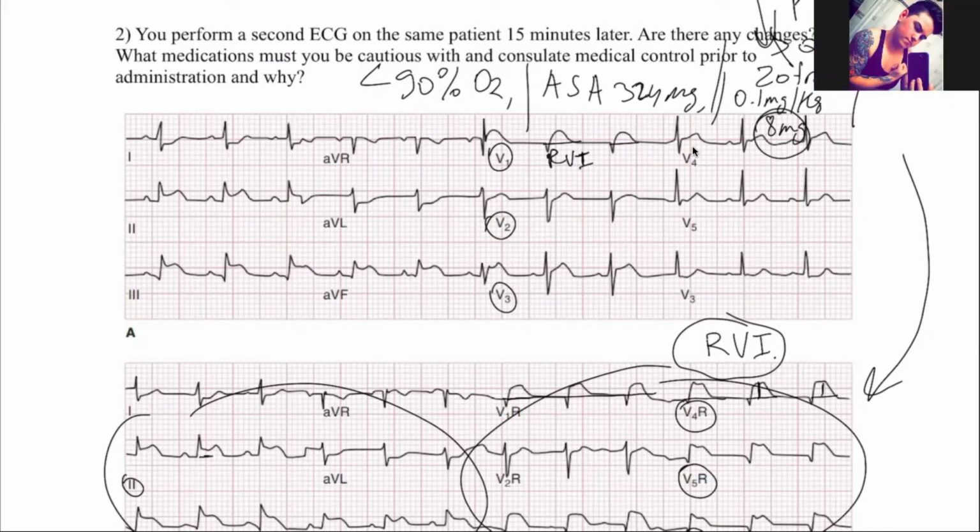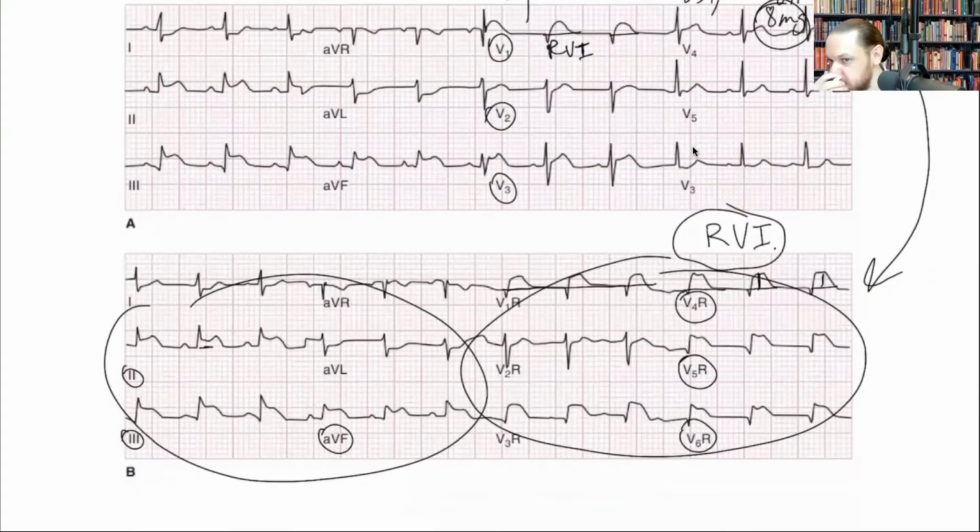I have one question. Yeah. And I probably missed it before. For doing the right-sided EKG, you would swap everything around, correct? So like you would swap V1 and V2 around and then just mimic the left side to the right side, correct? So here, based on this picture, for this particular example, they took everything off the left side and they put it in the exact same configuration, just on the right side, and they relabeled it.